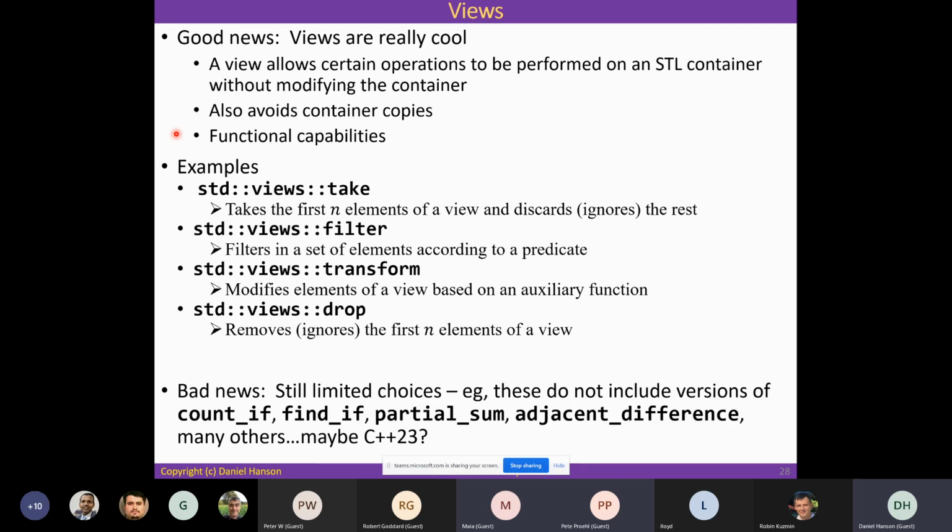Now, the bad news is that the choices are still somewhat limited. There are more views than these, but those that might really be useful to those of us who do quantitative programming are the equivalents of algorithms such as countif, findif, partial sum, adjacent difference, and others. The view equivalents of these do not exist yet. They might be included in C++ 23.